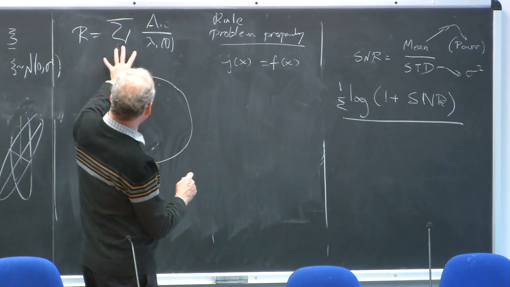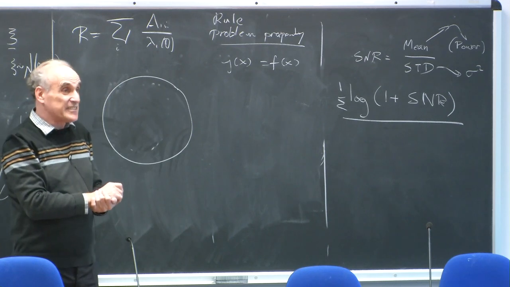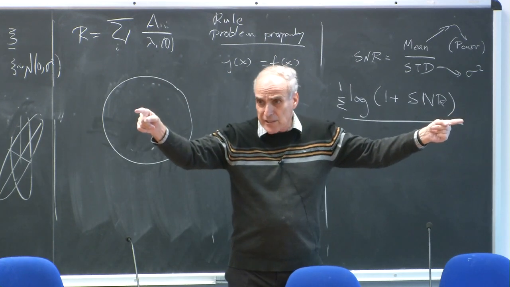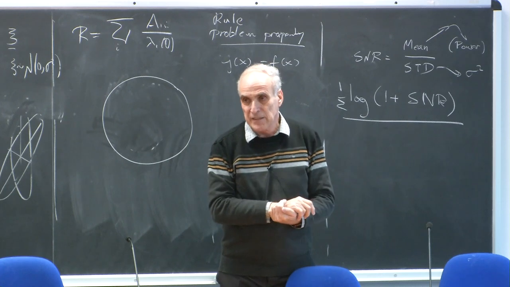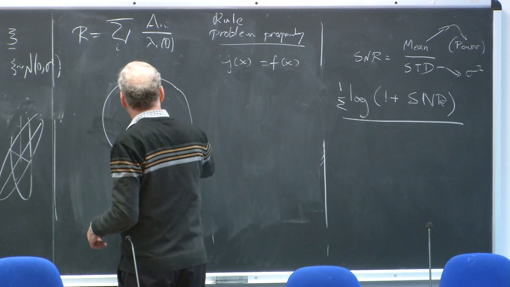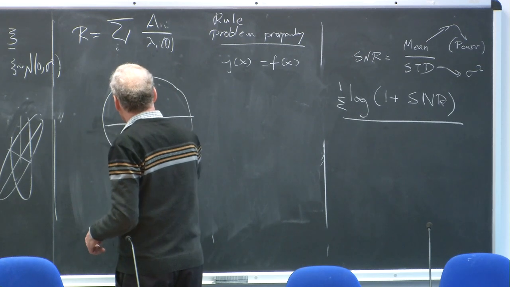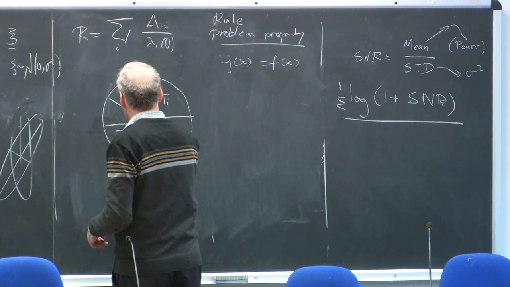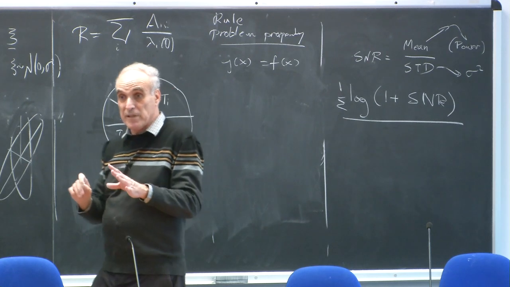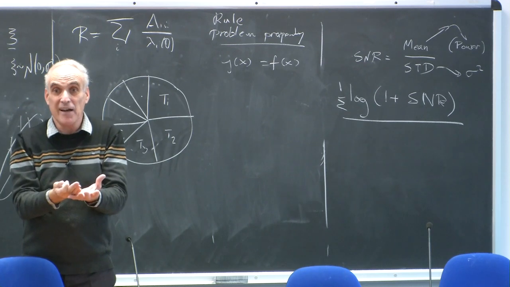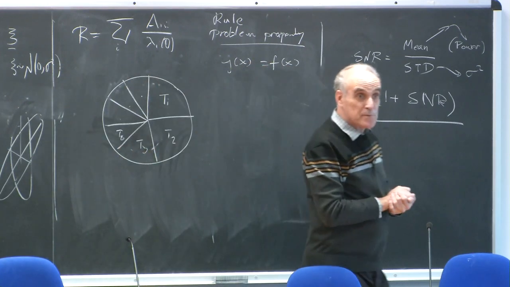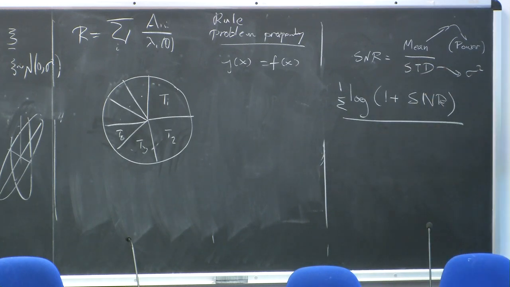So assume that this sum, I just write it as a circle. It's a finite sum, because my function is a normalized L square function. That's what I assume here. So the sum of the coefficients converges, so this is a finite sum. And now let's say that I divide this sum between the layers, like this pie. This is going to be T1, T2, T3, and so on. Let's say that I divide them independently, which means this cake of coefficients is split between the layers with no overlaps. Then what I'm saying here is very clear: this R is split between the layers, and it's just one number.